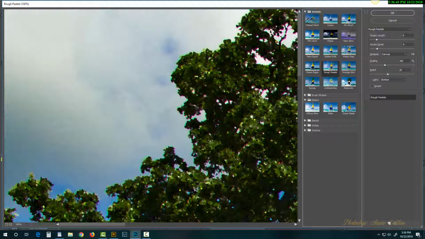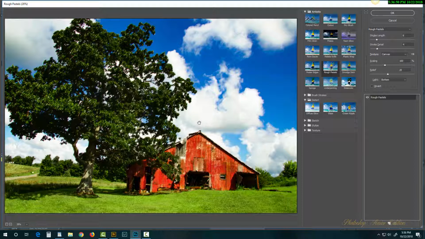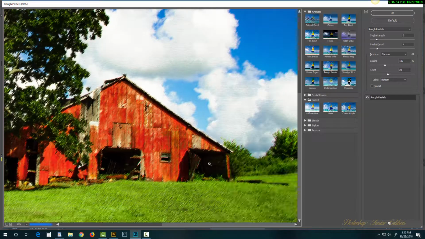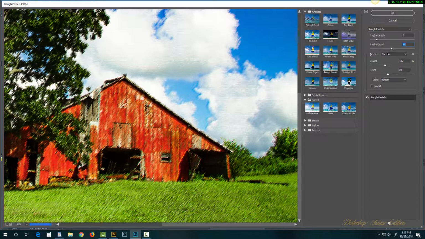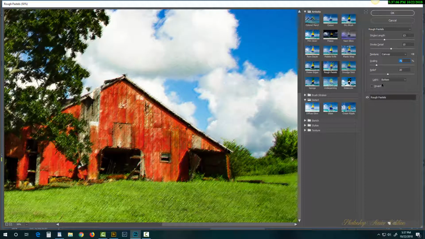and let's say we want rough pastels. Let's do a Control 0 so we can see. The eyeball has to be turned on. So that really made some changes. Like or don't like, you can change the strength of it. The scaling can be backed down a little bit. It's got a nice effect here and there, but it's not anything to write home about, is it?